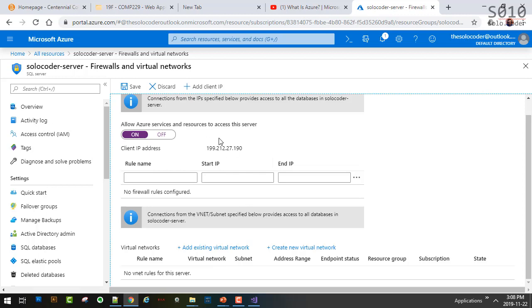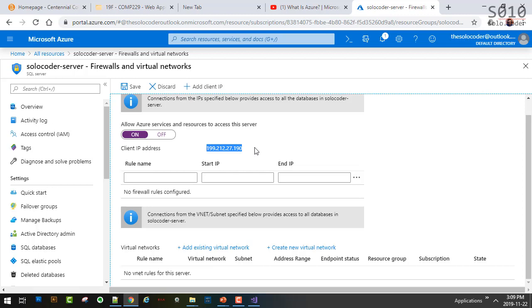Look at this. Client IP address. What do you think this is? The IP address of whom? Of the client. Which client? Who is accessing the server, in this case? Me, my computer. So the client IP address is just telling me that it has detected that this is my IP address. It's just stating that; it's not doing anything.